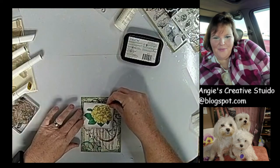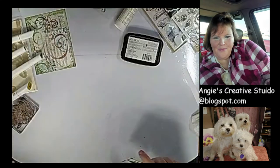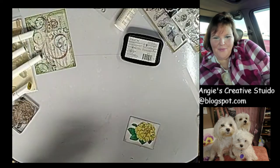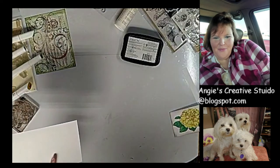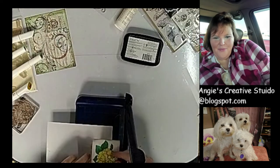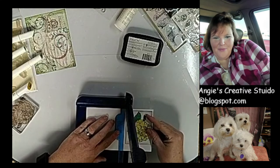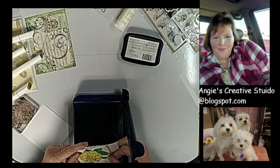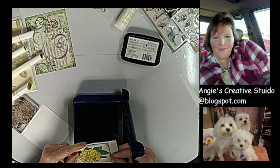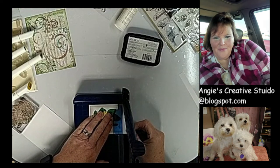Then we're going to try to stick it back on the card, and to me it just kind of all blended in. So I took another sheet of white, as you can see, and that made it about a quarter, maybe an eighth of an inch trim around it. Just enough to give it a different color than the background.